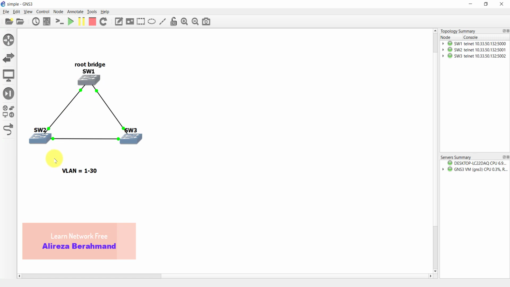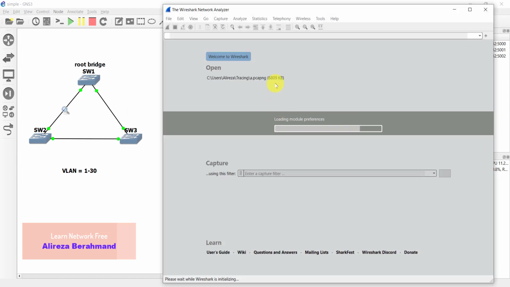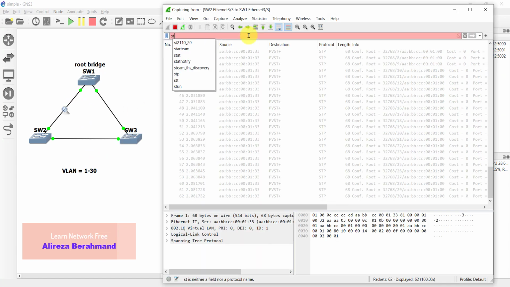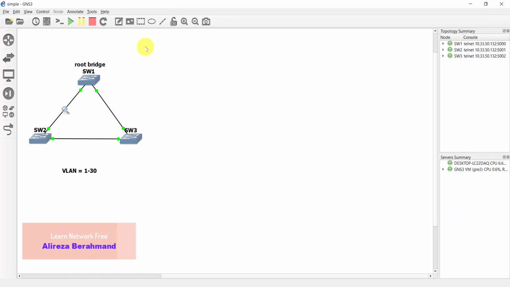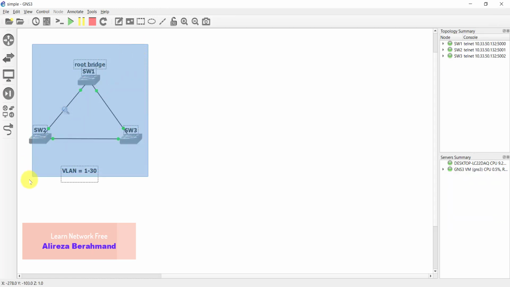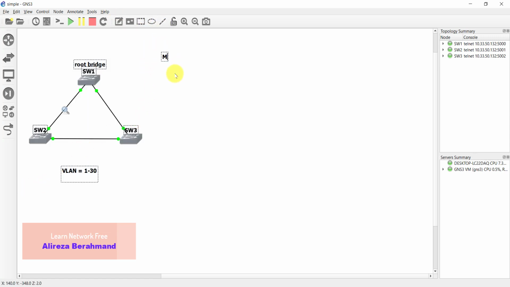So guys, we learned in the previous video that for each VLAN we have 1 STP. As a result, we have 30 STPs in this scenario, which is many, and it may cause problems because of the BPDU traffic. And if I want to capture this port in Wireshark, I'm going to filter to STP. You can see there are many BPDU packets being calculated in all the switches in this scenario every 2 seconds, guys. So what's the solution? Guess what? Solution is MST.